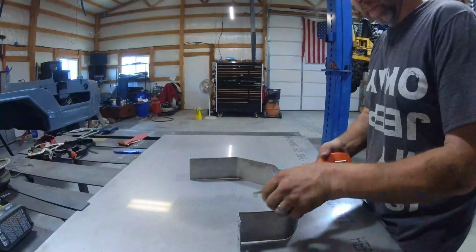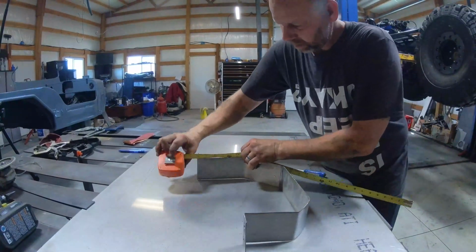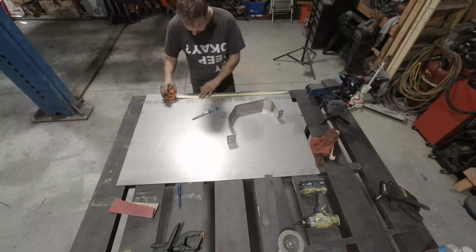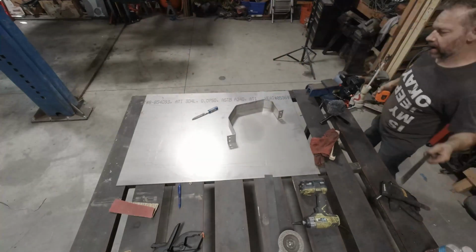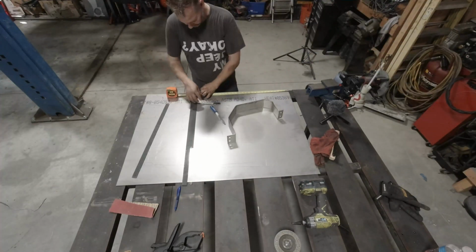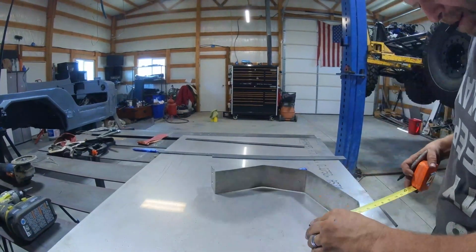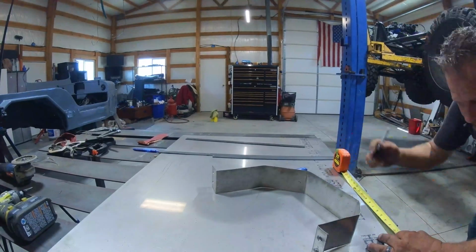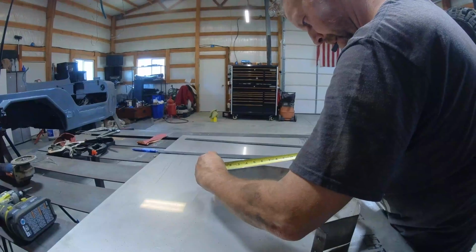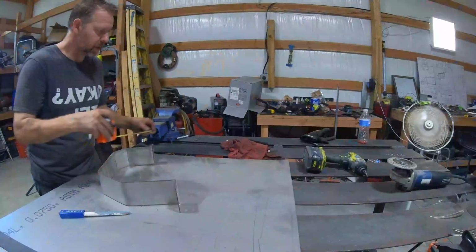When measuring all these, I always give myself an extra inch or two just in case. Each bend is going to take up a little bit of material, so it's never going to be exact. For instance, if you had a piece that was bent 90 degrees and the two pieces added up to 12 inches, if you just measure a 12-inch piece, then when you make that bend, it actually takes up some of the measurements. So you'll probably end up with a piece that's like 11 3/4, and you'll be slightly short.